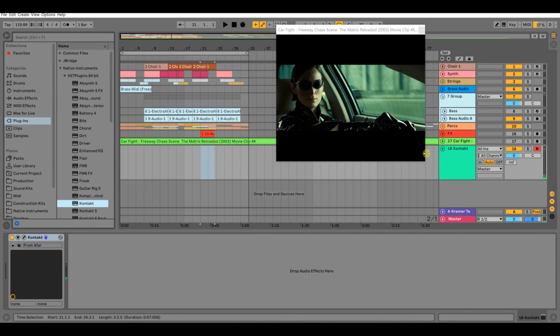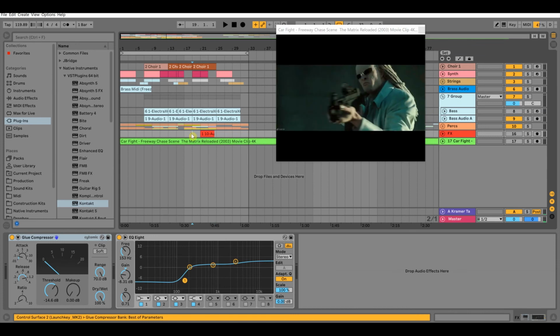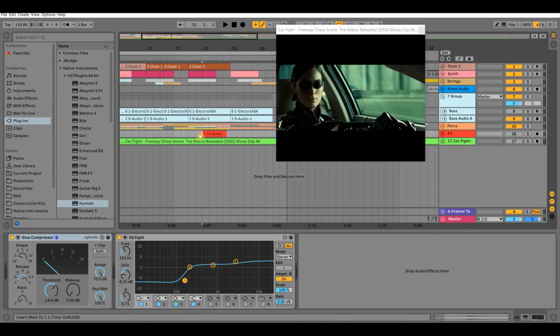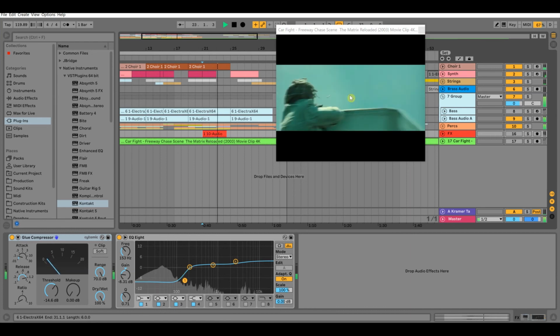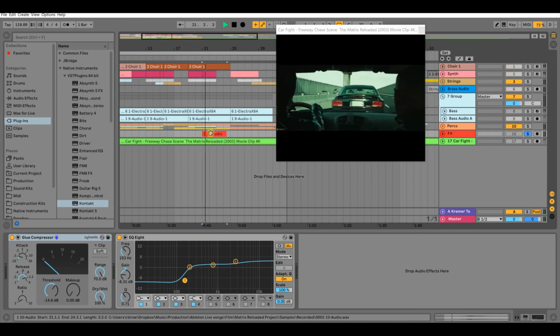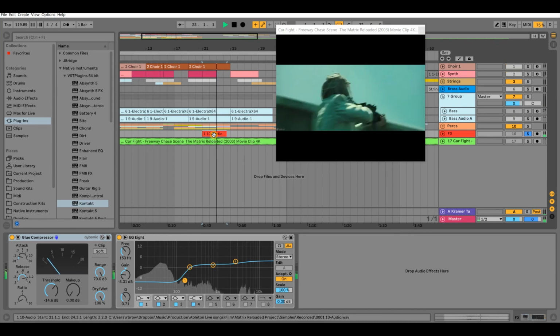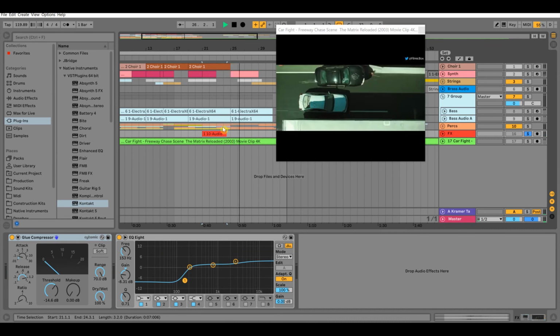So the only reason that I put this here is because there's a part in the scene where the buddy with the dreads, let me stop saying dreads, the dude with the locks, he goes behind a truck, and then Morpheus is looking like, oh, where did he go? Where is it at? Right here. And then he just kind of comes out right here. So I have this guy here to just kind of emphasize that. You barely even hear it with all the other stuff that's playing, but like I said, it's one of them things you probably feel more than you hear.